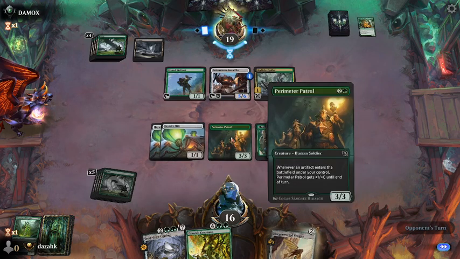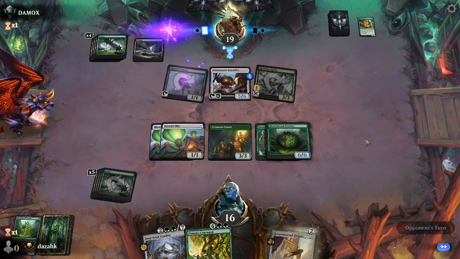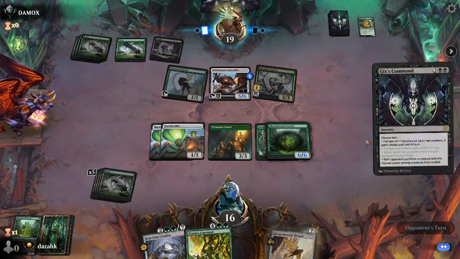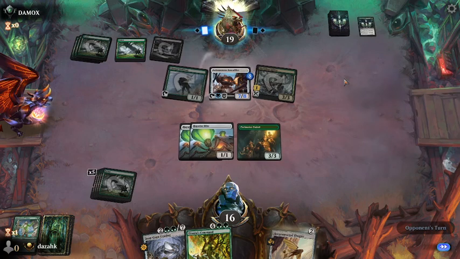We could block with Perimeter Patrol and Prowler. Interesting. Okay, that is black mana. Does he have a Gix's Command or something that needs double black? Yep, it's Gix's Command. Called it. So, that thing's getting lifelink this turn, and I'm going to lose my highest power creature. So there we go.